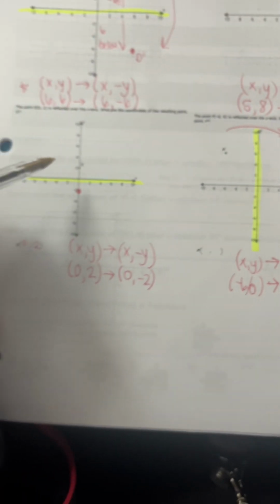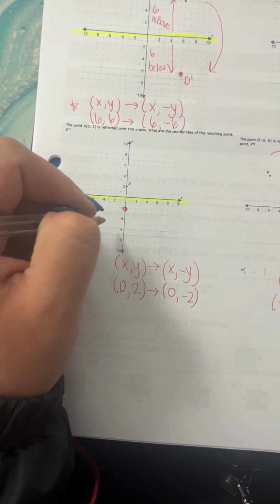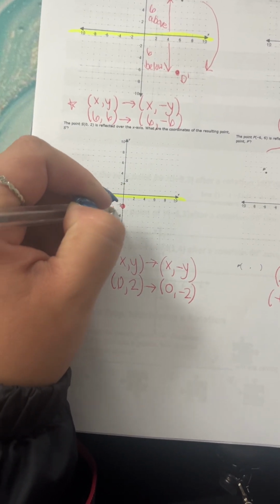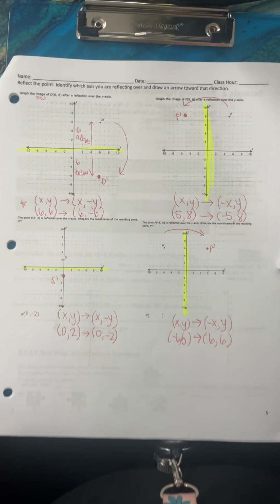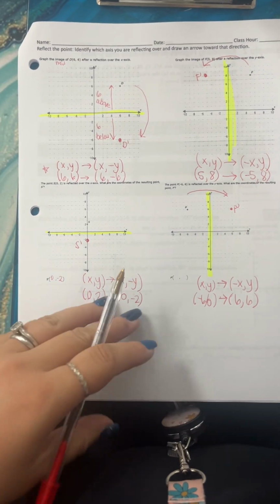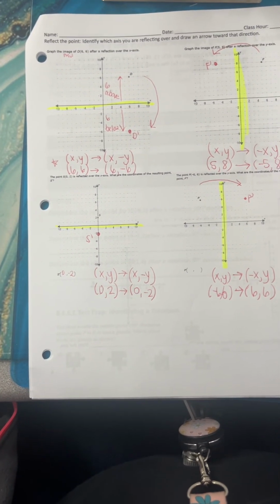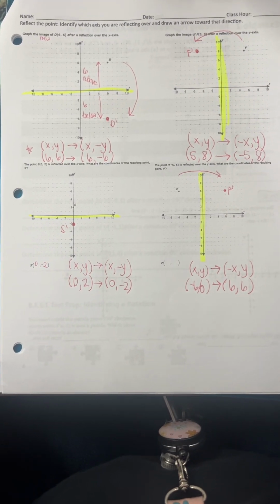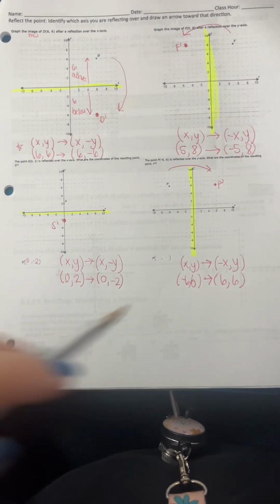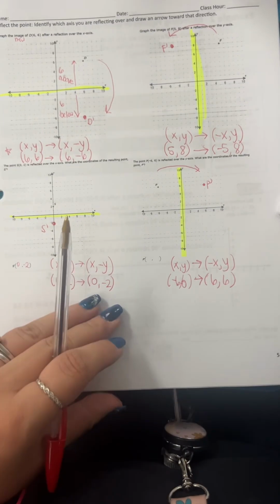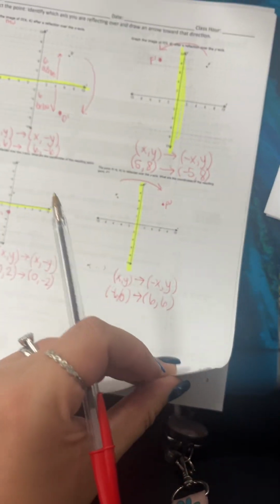Did we do that over there? We didn't label that one. S prime. All right, any questions on this? Maybe write it down on this page and send me an email. You can try to ask the sub and see if she's able to help you. We're going to flip to the next page though. We are going to try to get through a little bit more. Okay, there's just a few more examples left.